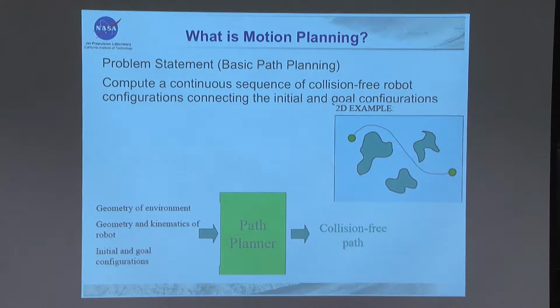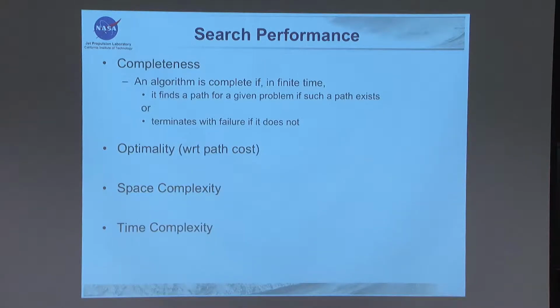But even without optimality, finding a solution is usually hard. So, like I said earlier, there may be many algorithms to solve the same problem, and people claim their algorithms are better than other ones, and usually they use these metrics. The first one is completeness. Like I said yesterday, completeness means if the problem is solvable, that means there's a solution, you want your algorithm to find it. If it cannot, then you say the algorithm is not complete.